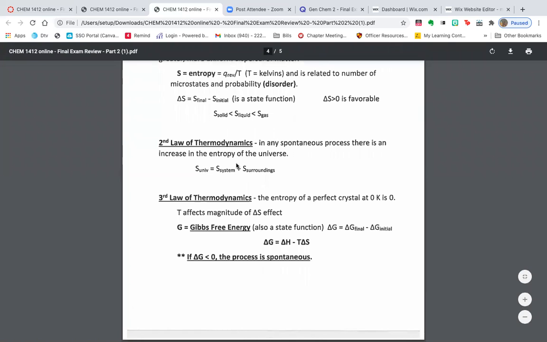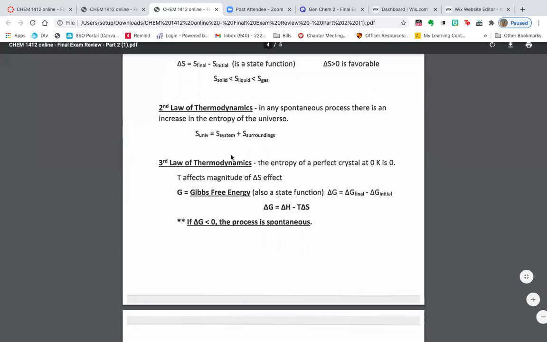This is a really easy problem that she'll probably include on the exam. As far as I remember, these problems literally just say this is the entropy in the system, this is the entropy in the surroundings, what is the universal entropy? You just add those numbers together and you get it. It's a very easy problem. I don't know why they keep including it on exams.